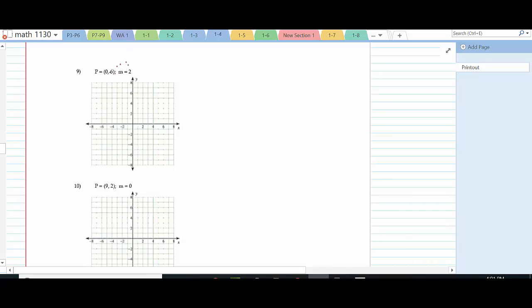So this is just if you have a point, (0, 6), you just put a dot there. And if you have a slope, a lot of stuff like this, students usually have a pretty good foundation for that. What do you do if a slope's 2 over 1? You get from that point, what do you do? Up 2, right 1. So it's rise over run, positive slope. So all you'd be doing on that is going up 2, right 1.